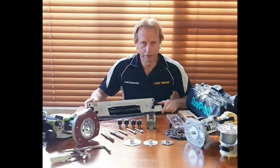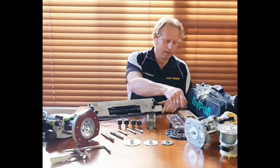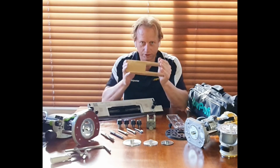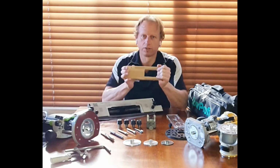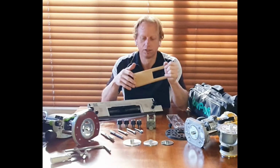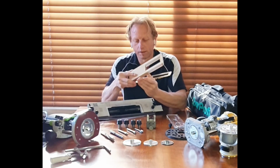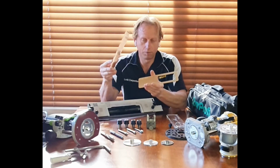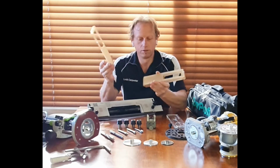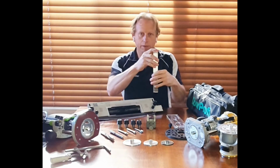So when you buy the TRADIE Router Jig 2.0, it comes with a carry bag and a 6-pack of butt hinge templates. Now the reason I supply a 6-pack is because hinges vary in size. There's no 100mm perfect length hinge, they all change. And so we've covered all the bases by supplying 99.4 and upwards of 0.3 increments, right up until 100.9. So we have a template that suits every butt hinge that you have.